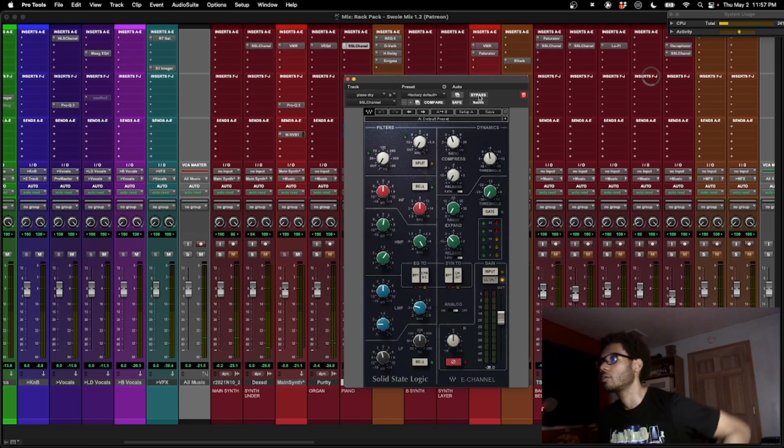Just bringing out a little more pop to it. You know what I'm saying? So we got a little bit of compression on it, trying to bring a little more pop to it. Boosting some 7K, and then turn down a little bit of 200. Because the sound is fine. I'm just wanting a little more pop to it. That's literally it.